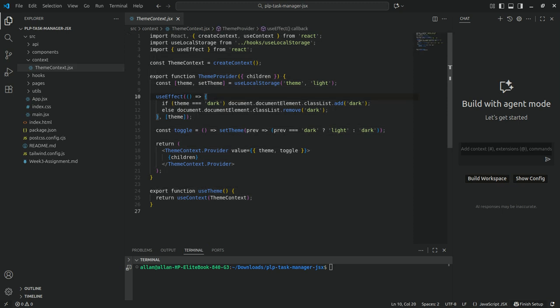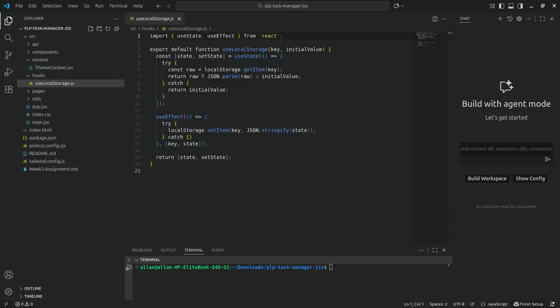As you can see, we use the local storage, and this local storage comes from the hooks. Here it is. So that is how the chaining is. I'll do a diagram here which will easily explain this.